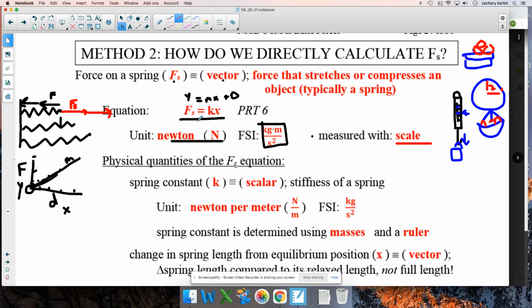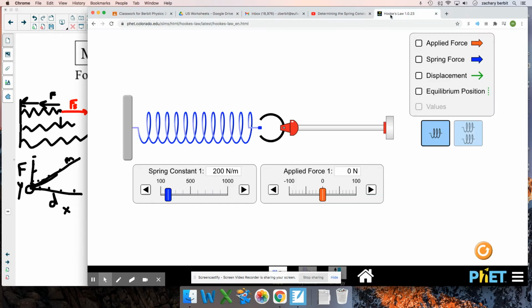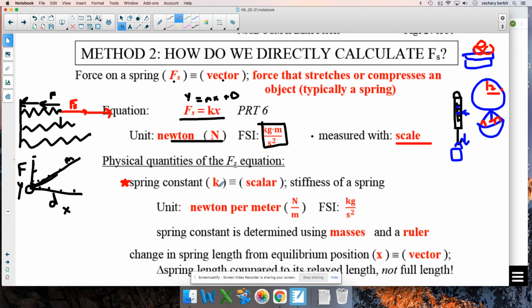So what can we do? We can mess with the equation a little bit. Just understand spring constant. Now, this is an important concept. You really don't get into the meat of it until AP. I might give you a little bonus lab on it through the FET. And where is it? Over here. Not this one, but one of the others. And get you thinking about a little more where this spring constant comes from. What you should understand, though, is the nature of the spring determines its constant.